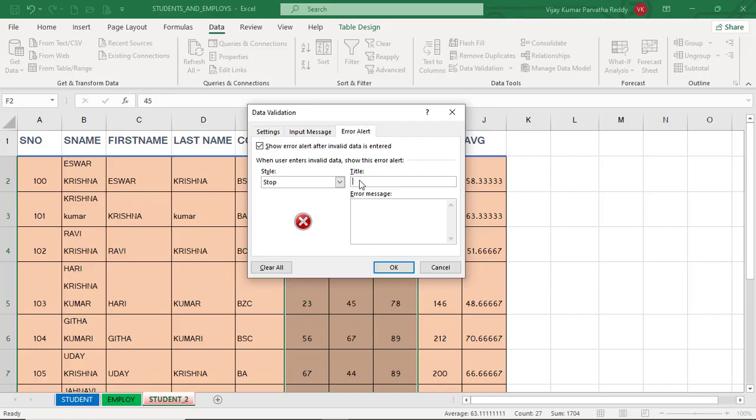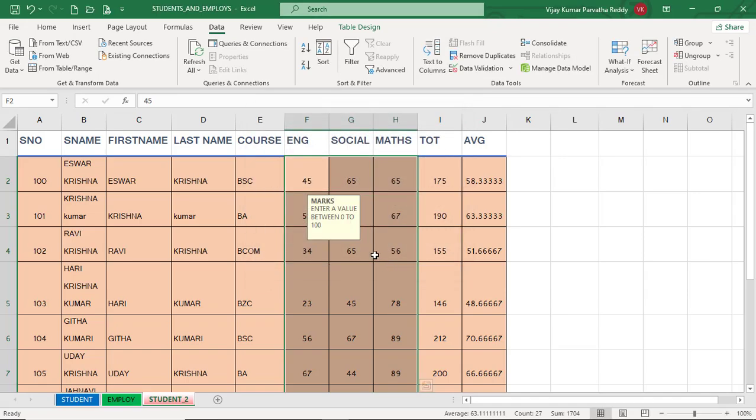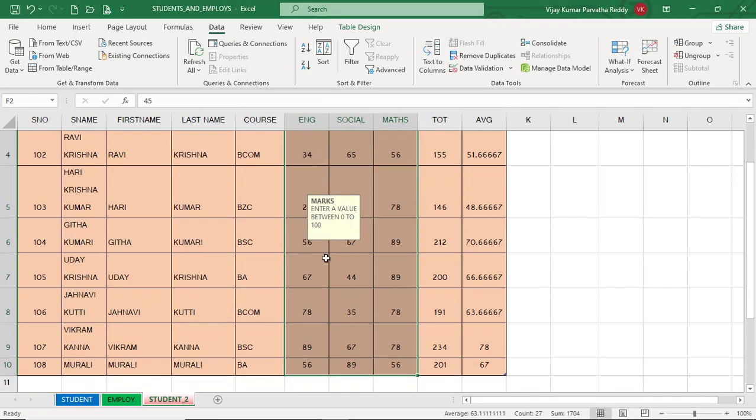If any error occurs, the same way I will give a message, wrong data, enter 0 to 100. The title also, suppose marks I am giving. So this is the validation rule for these marks cells.